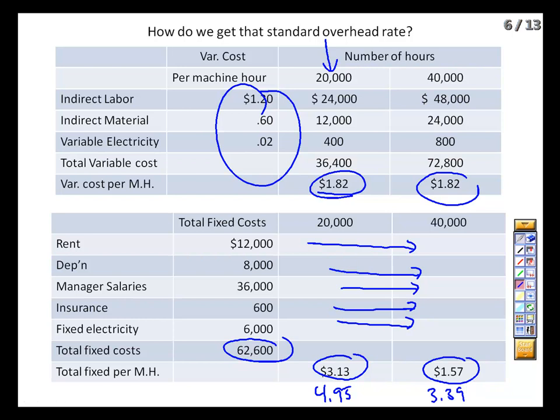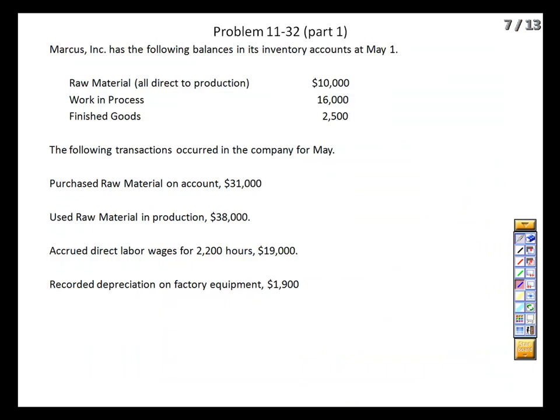That overhead rate will ultimately get expensed as cost of goods sold when we sell those products. Let's do an example. Here are some opening balances for our inventory accounts at the beginning of the month. We have three different types: raw materials — things we've bought from suppliers; work in process — inventory that's had some value added through the manufacturing process; and finished goods inventory — stuff that's completely done and ready to go out the door to customers. We're going to continue using the same debit and credit system we've used since Chapter 3. We'll expand upon the framework from Chapter 5 and use a perpetual inventory system.